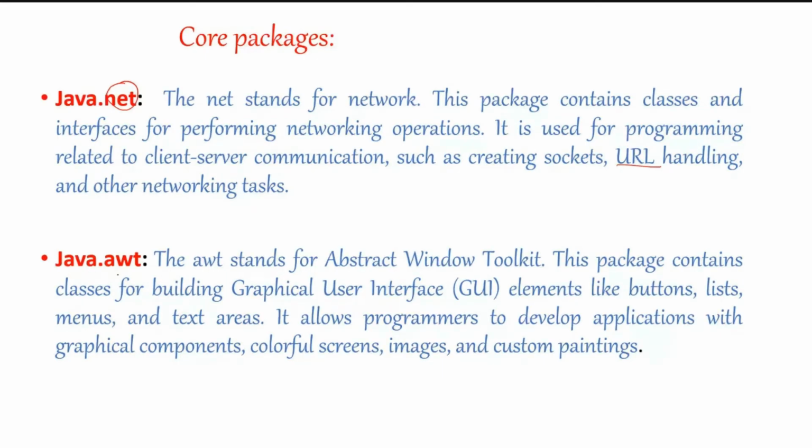Then one last thing, and that's the point from where we have to start another way, that's called AWT. AWT stands for Abstract Window Toolkit, and this package contains the classes for building GUI, graphical user interfaces. So you will find elements like button, list, menus, text areas, and you will find windows, you will find dialogues, all the things related to GUI, graphical user interface, you will find in AWT.